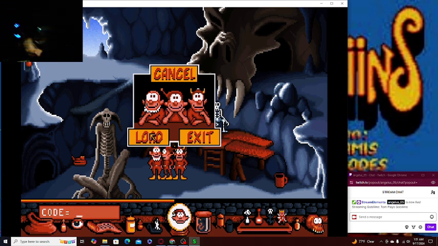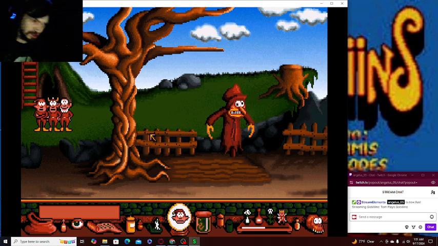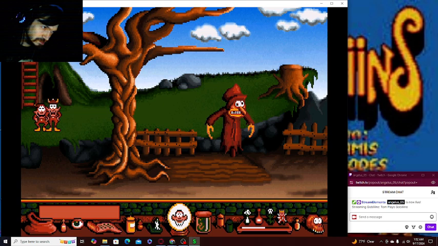Load. Now that I know what I need to do here, it's just a lot easier. Okay, so first we need to get him to spell the bag. There we go. Alright. Then we need him. Well, first we need to get the wizard back down. Safely.